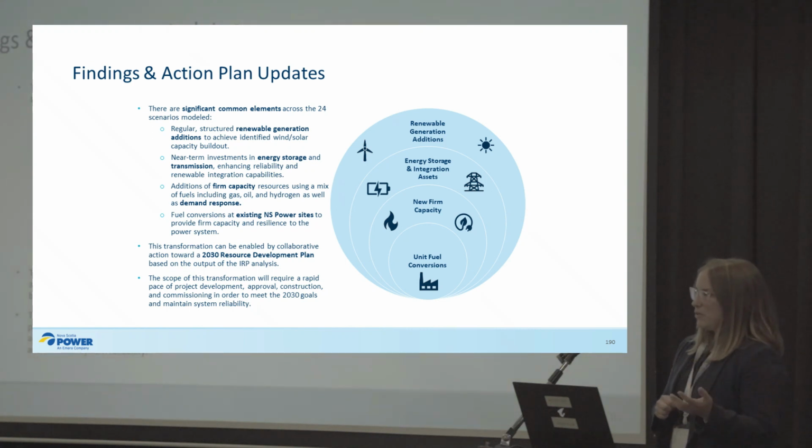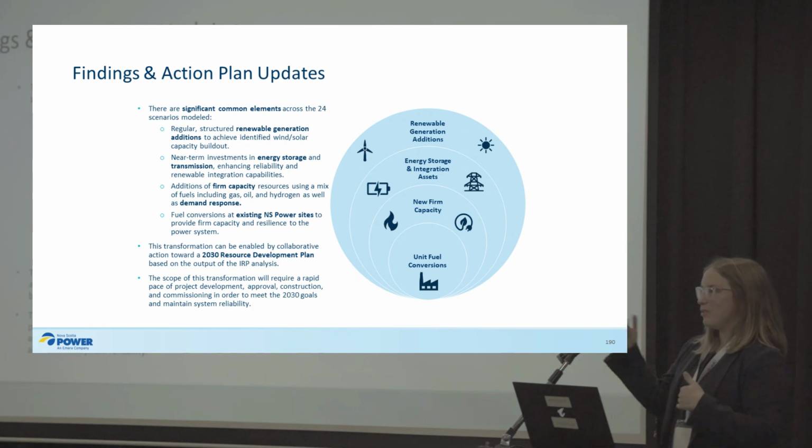Hydrogen-fueled CTs was one of the assumptions that we made, and the assumption that we put into the Evergreen IRP, based on the research that we had done, is that by 2035, the technology would be not only available, but commercially available, to enable our existing combustion turbines to be modified to burn hydrogen as fuel. And with any of the new combustion turbines that we're going to be adding to our resource mix, or adding as capacity on the system going forward, one of the key criteria is that they have to be enabled to be modified to burn hydrogen in the future. And even have the potential to blend hydrogen as we're progressing to 2035.